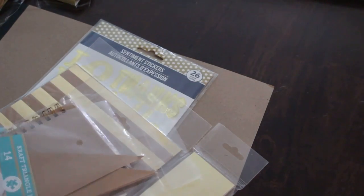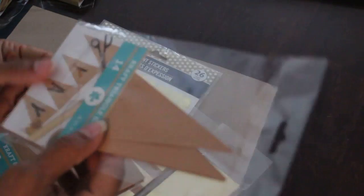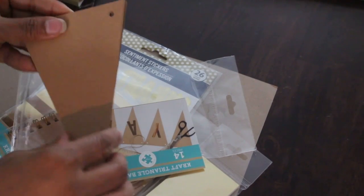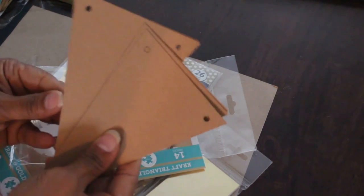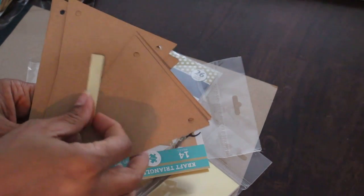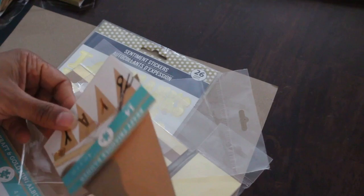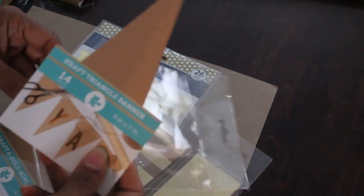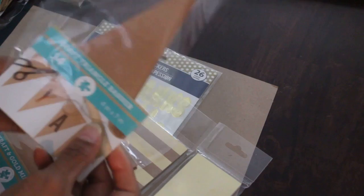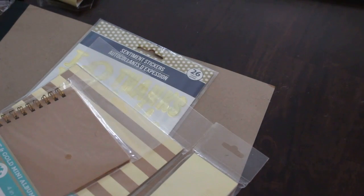If you don't like that shape, they also have a pennant shape — also a 14-pack, four by seven, almost the same size as the dovetail banner. These are also hole-punched. This can be a tag, a brag book, or a pennant to say whatever you want. You can use those gold letters on it, which would look nice. If you're doing some party planning on a budget, Dollar Tree is the answer. They don't give you the string with this one, but you can go right to the automotive section — they sell jute cord over there.